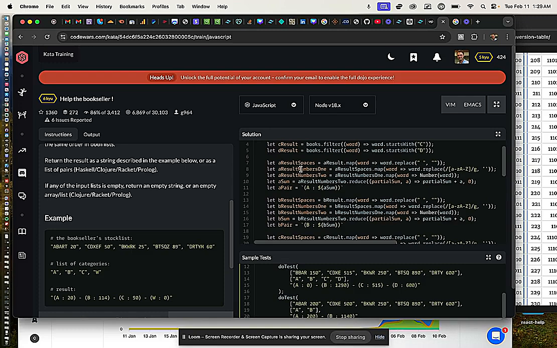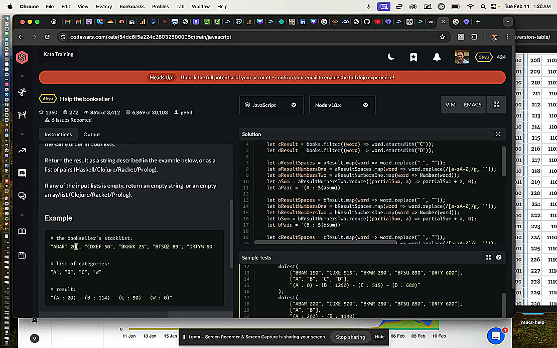The next thing is turning it into a number. So now you have A Bart 20, and you need to replace all of the letters. You get rid of the A Bart, but you're still labeling it as an A result so you know it's an A result. Then you map it to a number using the Number method.